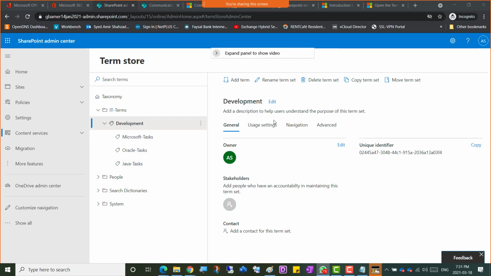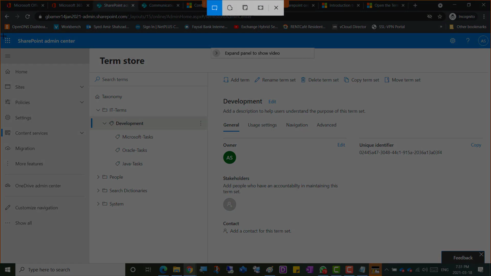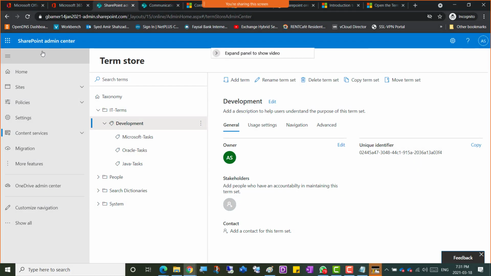Okay, well, screenshot number 4 would be, yeah, so it's 4. So term store is the name of the screenshot where you're showing what you created there: IT terms, development, Microsoft tasks, Oracle tasks, Java tasks. Oh, and it should show the above top URL here as well.